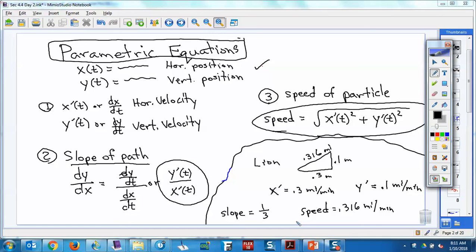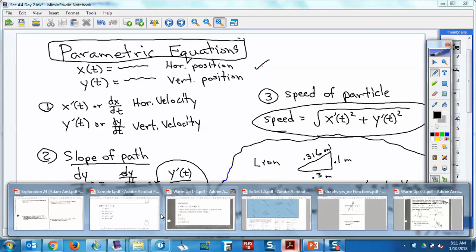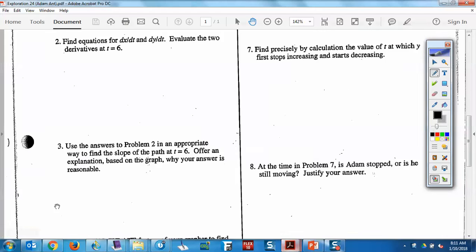Not too many people have asked questions. So I hope that means we have an understanding of what to do here. But let's just review it because it is really kind of key.